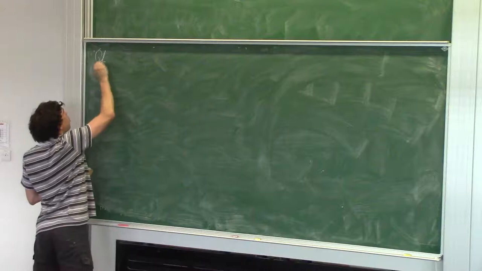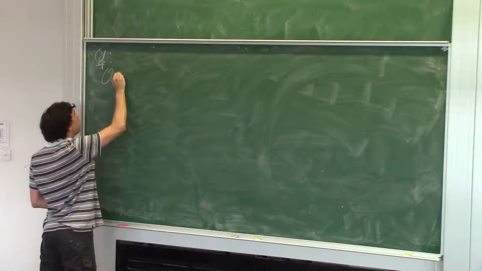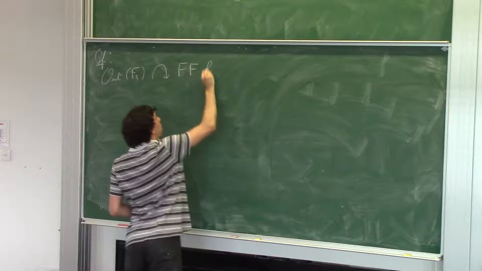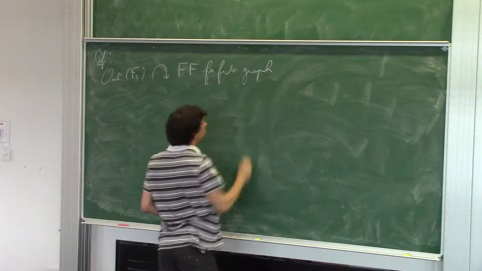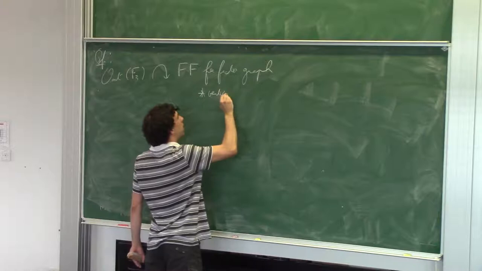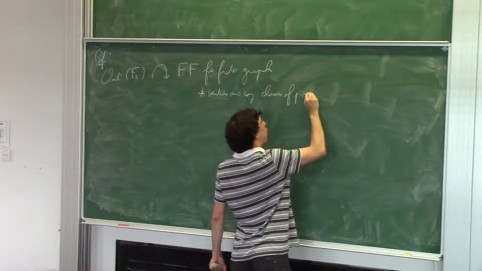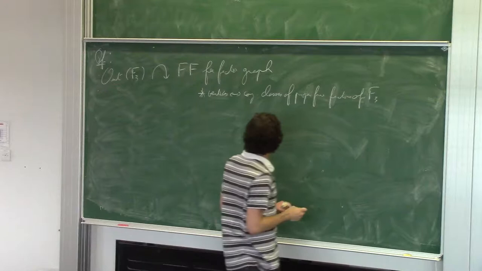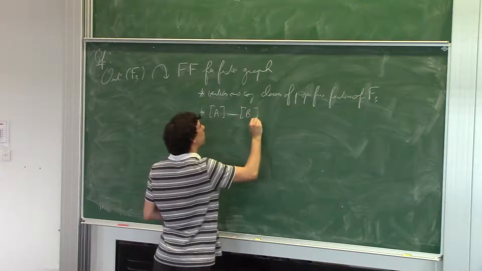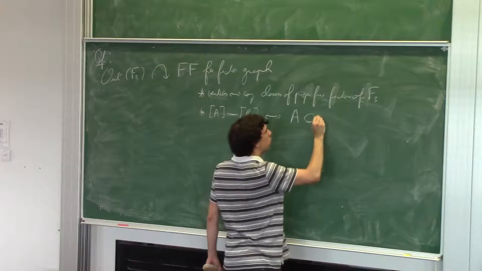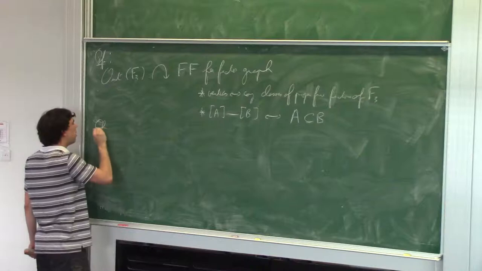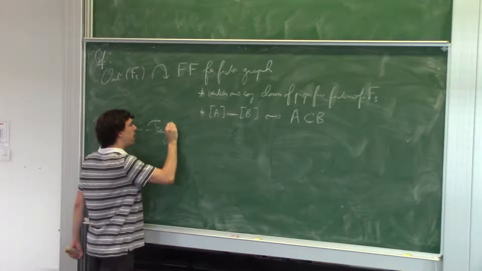Yes, more precisely, we know that H acts on the free factor complex, or the free factor graph, which is the graph defined in the following way. Its vertices are conjugacy classes of proper free factors of the free group. And you put an edge between two conjugacy classes if they have representatives which are contained one in the other. The key fact about this graph that I'm going to use, proved by Bestvina and Feighn, is that it is hyperbolic in the sense of Gromov.